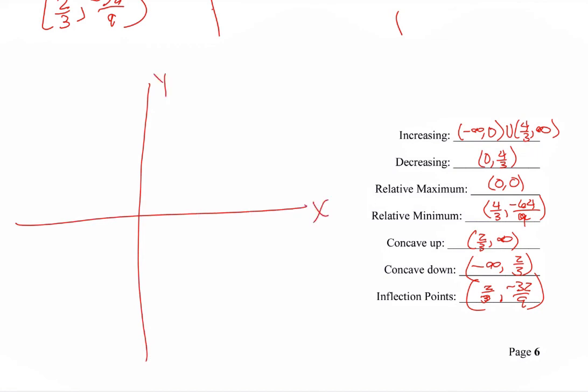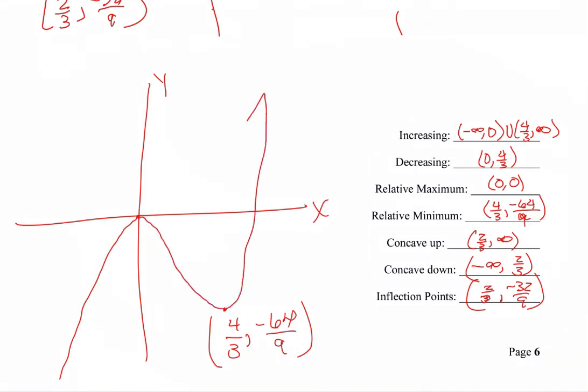And my graph goes through (0, 0), and then it goes down here to (4/3, -64/9). Okay, so it's going to come up here, go through (0, 0), come down here and curve, and then go up like this. And then I come back here and I label (2/3, -32/9). And this is g. All right? And that would be that one.